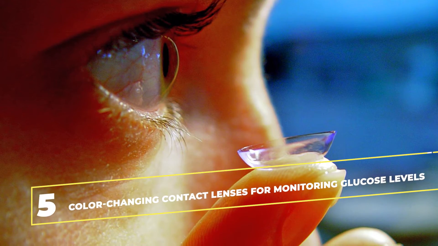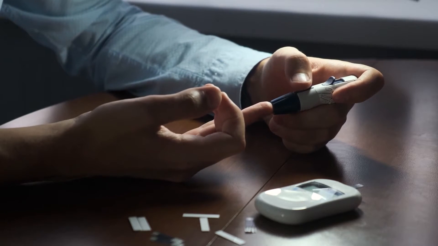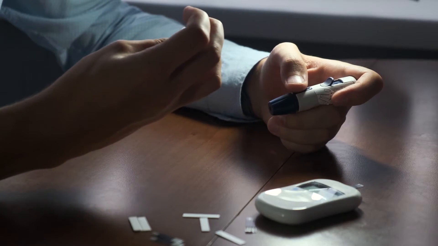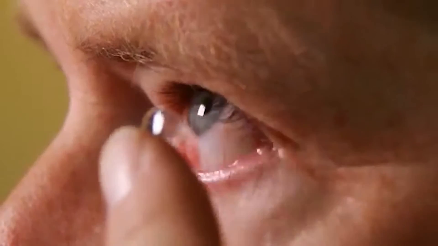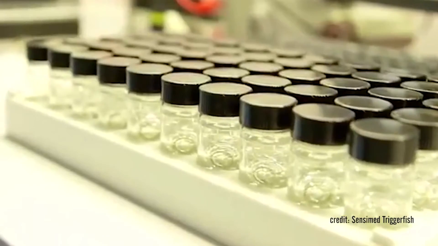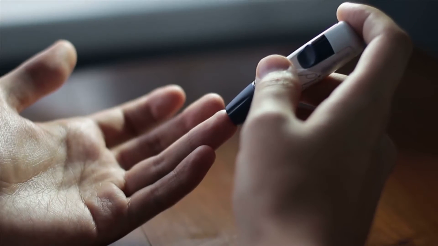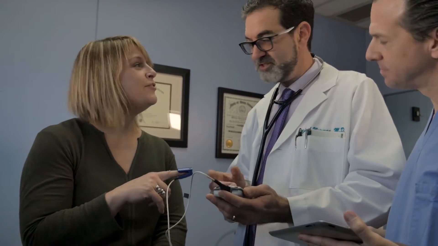Halfway through and we have color-changing contact lenses for monitoring glucose levels. This groundbreaking invention is great for those who are tired of drawing blood out of their body every day just to check the glucose levels. The lenses work with the nanoparticles embedded in the hydrogel lenses, reacting with the glucose molecules present in tears, causing the lens to change color and thus alert the wearer of the rise or drop in their blood sugar levels. One of the most important things a diabetic must do is to constantly monitor their blood sugar levels to avoid diabetes-related complications.